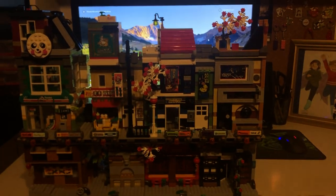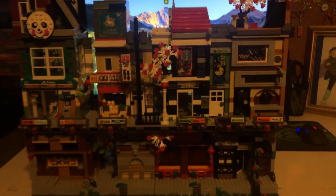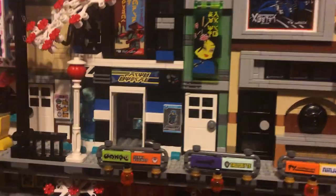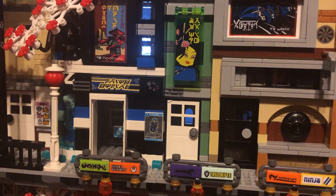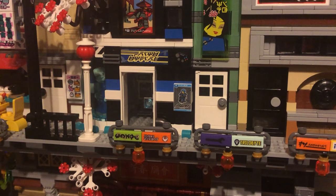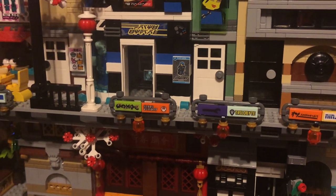That's really it for the MOC. Sorry the back's a little boring — I just don't focus on it much. I think it looks pretty incredible; it's probably my best MOC. In the future I'll probably continue to expand this — I don't know how big it's going to get, but I do enjoy having a new project. It's a lot more stressful than the Minecraft one because it takes a lot more pieces. That's it for this video — I'll see you on the next one. Goodbye!